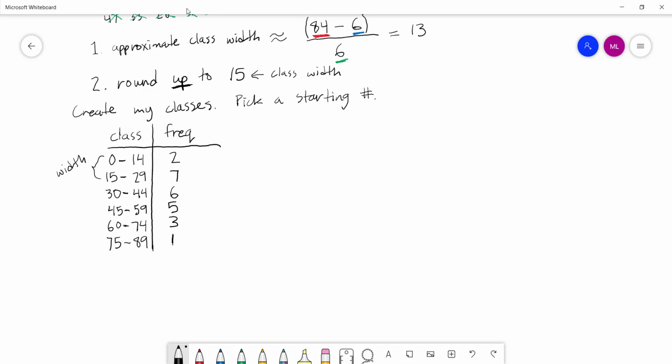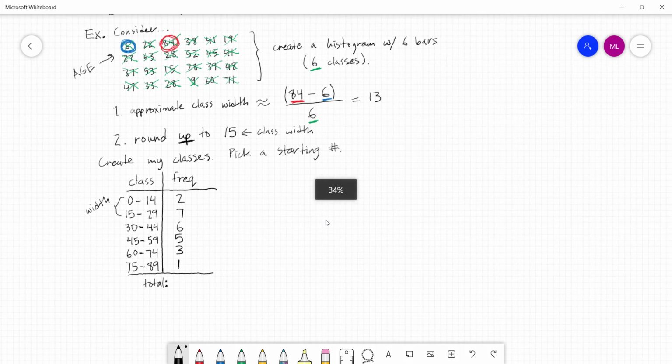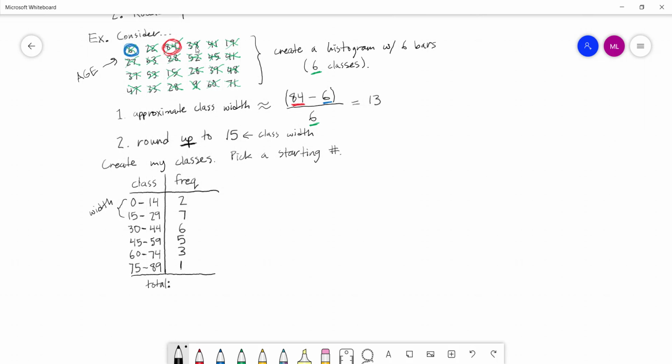One thing we can do to double check our work, it doesn't guarantee that we didn't make a mistake, but we'll notice if these numbers don't add up right, we must have made a mistake, is I can check the total. How many numbers should I expect to see? These need to add up to the total number of numbers that were in that list. And if I look at that list, it was 6 numbers across, 4 numbers down. So 6 times 4 means there were 24 total numbers in that list. So these better add up to 24, or I definitely must have missed something. So let me check that really quickly.